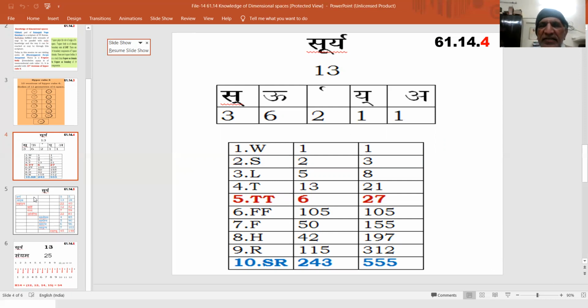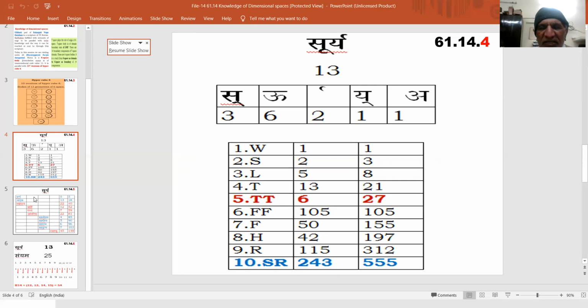Now, if we chase this formulation for all the 10 folds of the transcendental code value, then as in the tabulation on the computer screen, it will sequentially take us as value 1 for this word, value 2 for the pair of syllables of this word, value 5 for the letters of this formulation, 13 for the transcendental code value of all the 5 letters, and step ahead at the transcendence feature of transcendence through the vowels of this formulation. The reach will be at value 6.